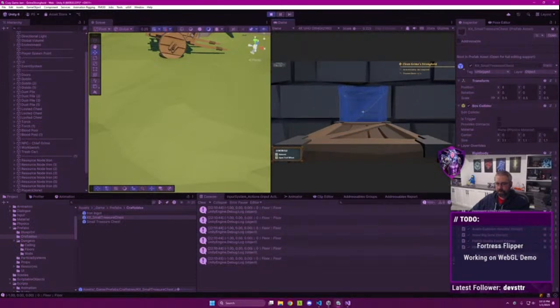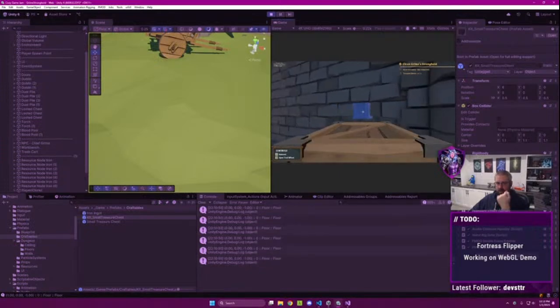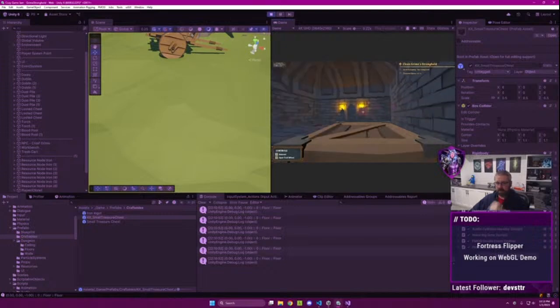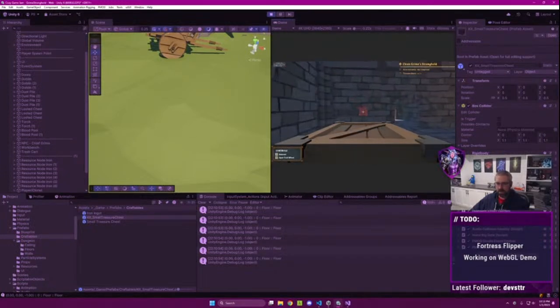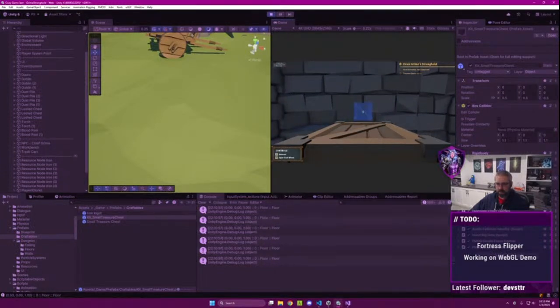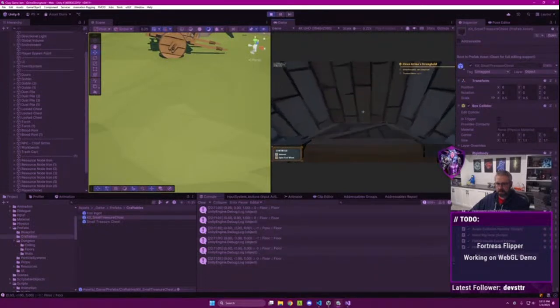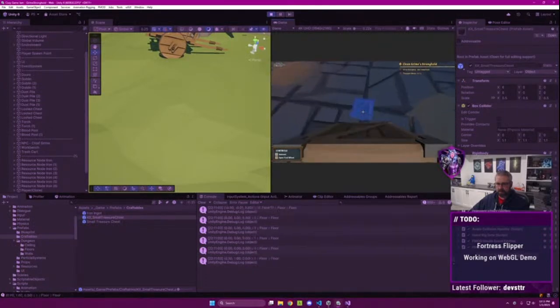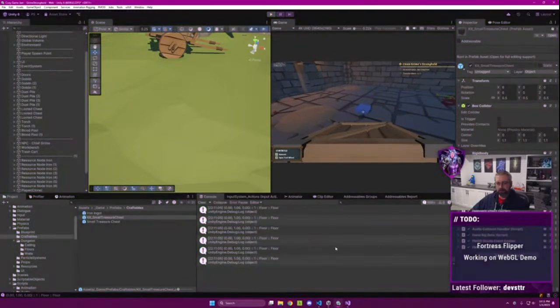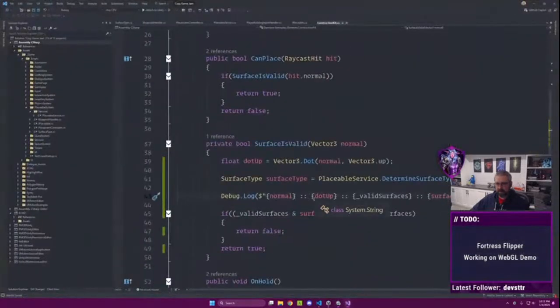So the normal looks correct. This would be -1. This is -1 in the z. This should be +1 in the z. So the normal looks like it's correct, but the dot product is not giving me the value that I'm expecting.